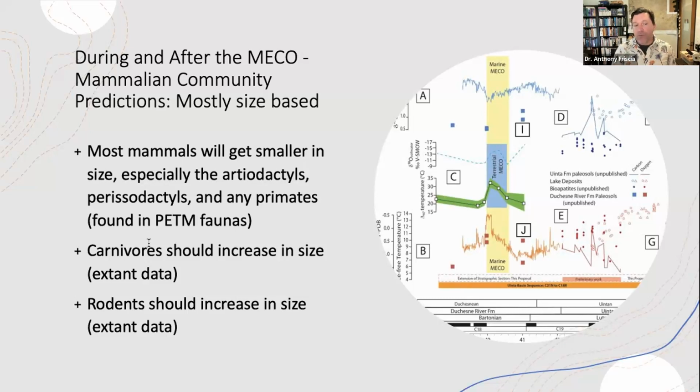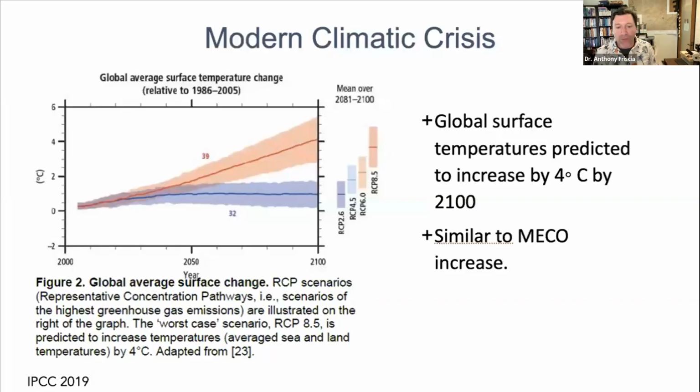And then the next question is, well, why do we care? Well, the reason why is we're going through a warming event now, a warming event that suggests that we could see an increase of about the same magnitude, about 4 or so degrees Celsius by 2100. So in about the next 70 to 80 years, especially if we don't do anything to try and change that. And this is very similar to this increase we see back in the past.